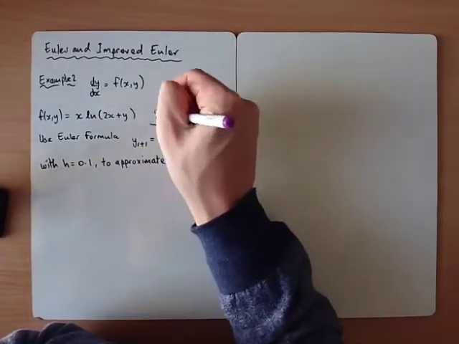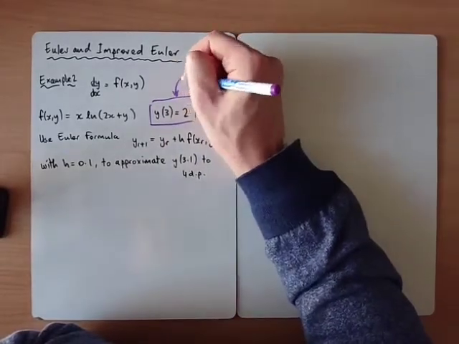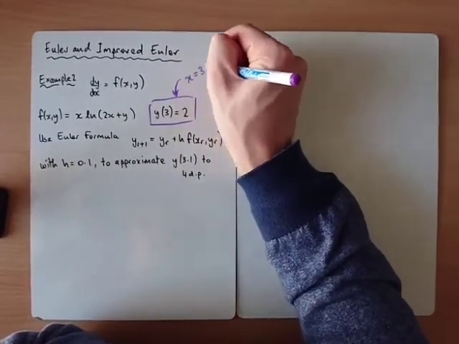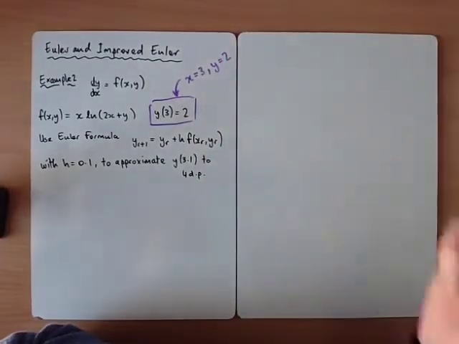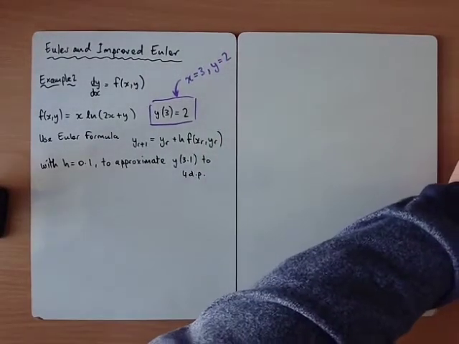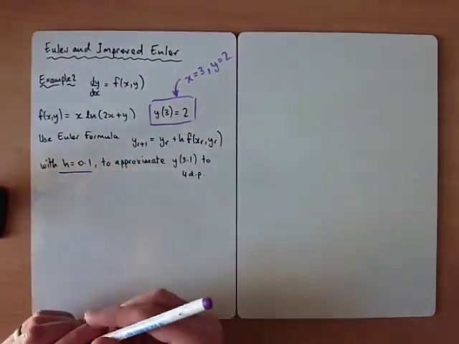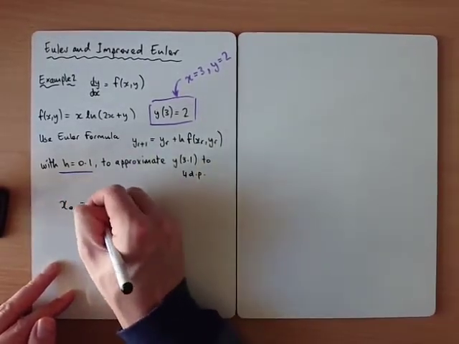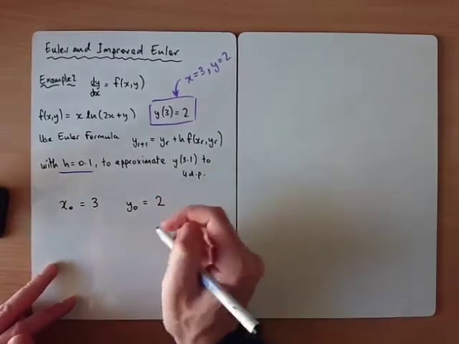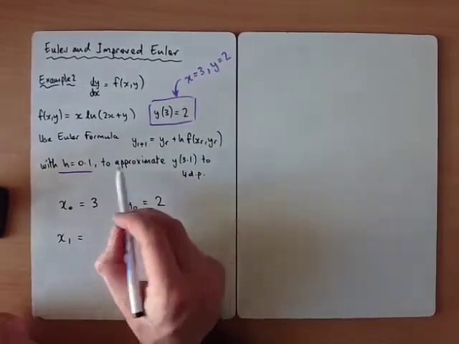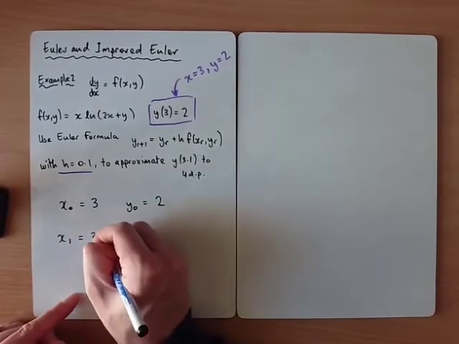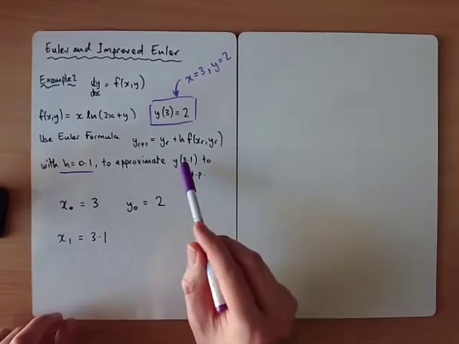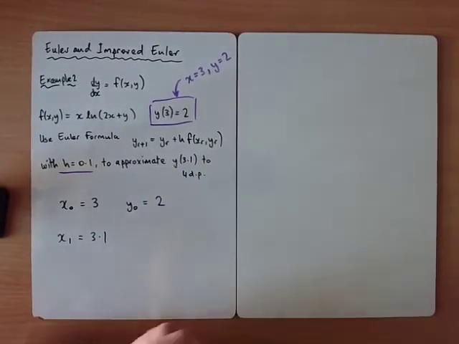Now, this notation, if you've not seen it before, you probably have, essentially just means that when x equals 3, y equals 2. So that's our first coordinate on our curve. If we've got a step of 0.1, so if we start by saying, okay, so my initial x value is 3, my initial y value is 2. I'm going up in 0.1, so my next x coordinate would be 3.1. And the question says, we want to approximate, what does y equal when x equals 3.1? So we're only going to be doing this process once.